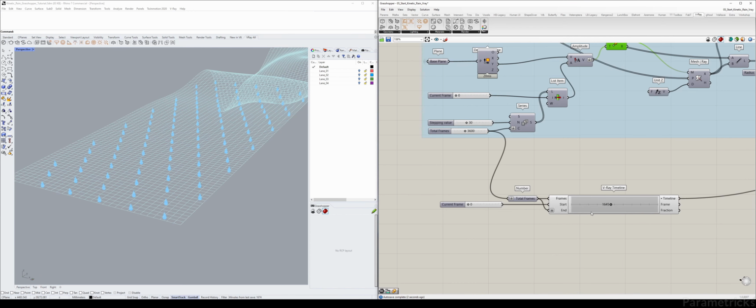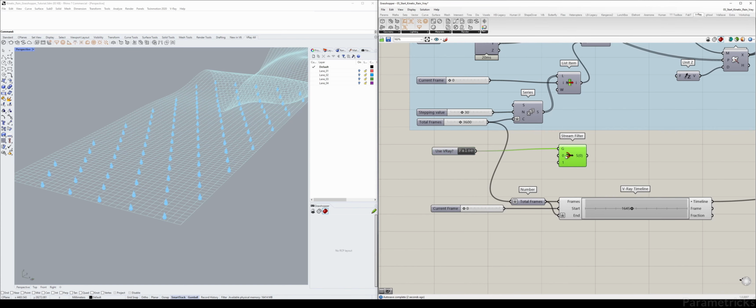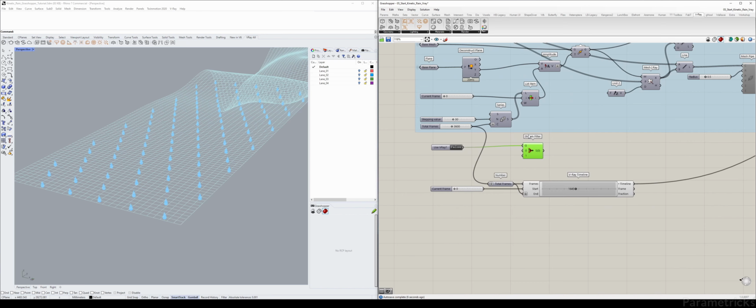So we need to make a switch that switches between these two modes. And we're going to use our trusty filter gate with a toggle. So this one will be to say use VRay. If it's false, that means obviously this one is now 0, so I want to use this one.